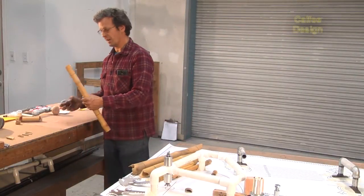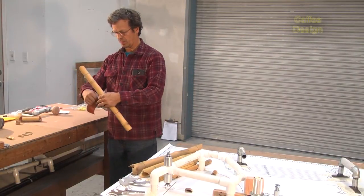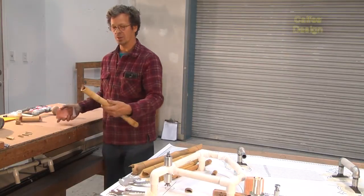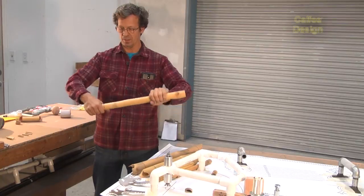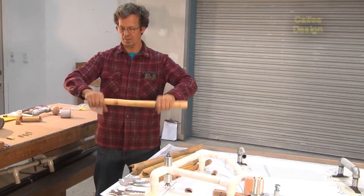Okay, I like to sand the ends of the bamboo at this stage. It's just easier to do it now when they're in tubes instead of later when they're part of the frame. So I just sand the ends.